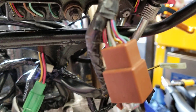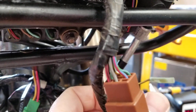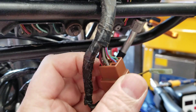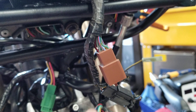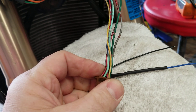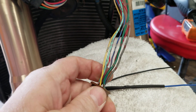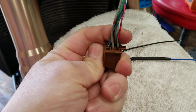You're going to see the gray wire right there in the middle and the dark green in the corner. On the other side of the connector is where we're going to cut it — you're going to see the same two wires follow through: the green on the corner and the gray in the middle.